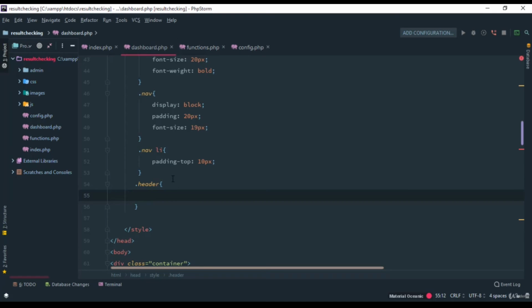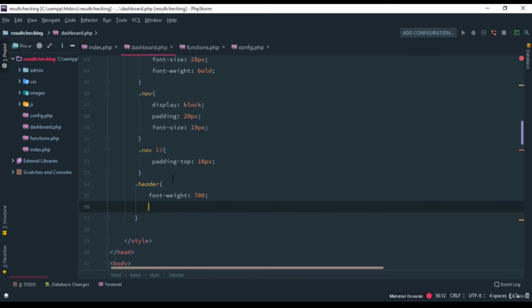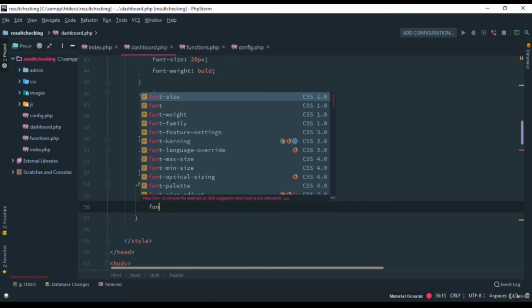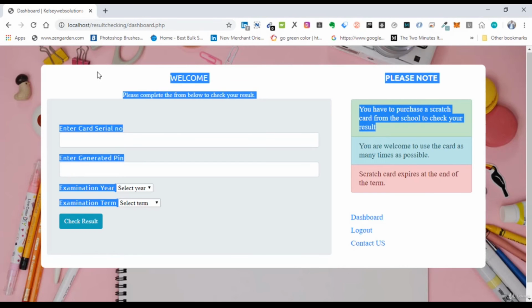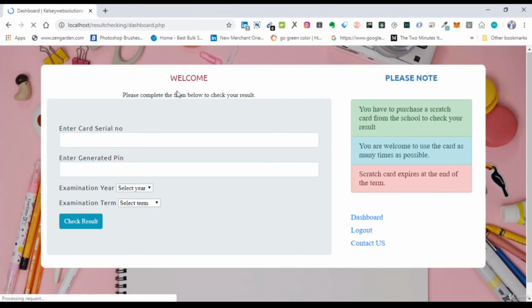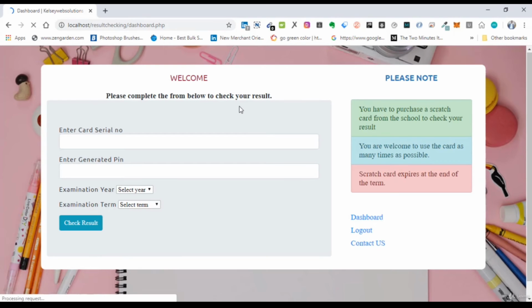I'm going to add a font weight of 700, then a font size of around 19 pixels. Let's refresh and see. Alright, this is looking better.